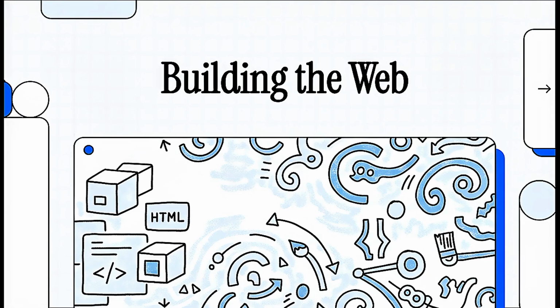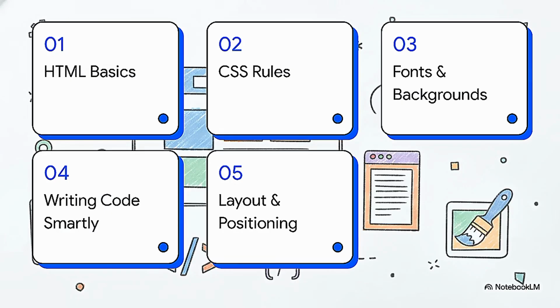Okay, let's dive into this. Welcome to the Explainer. Today, we're going to completely demystify the core building blocks of the web. If you've ever looked at a really beautifully designed web page and wondered, how exactly was this constructed from the ground up? Well, you are definitely in the right place. We're stripping away all the mystery right now and looking at the raw materials that literally make the internet tick: HTML and CSS. So, here's our roadmap for the Explainer today.